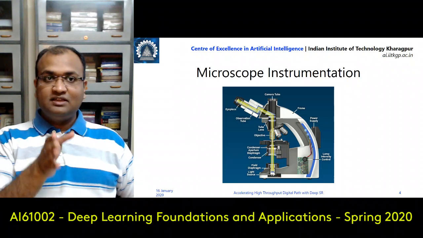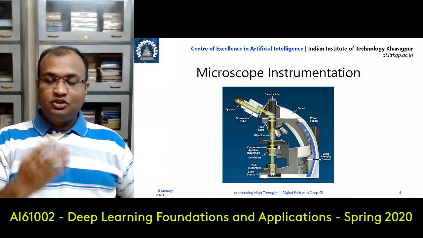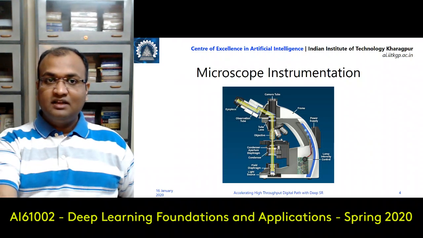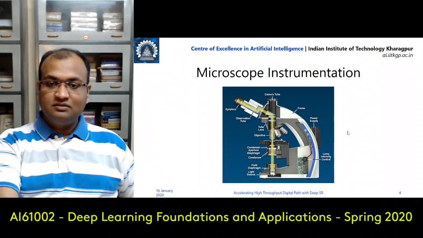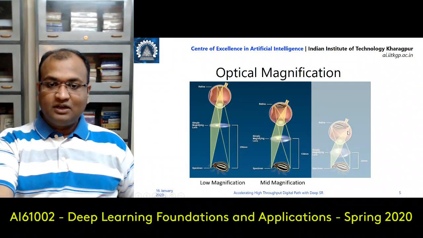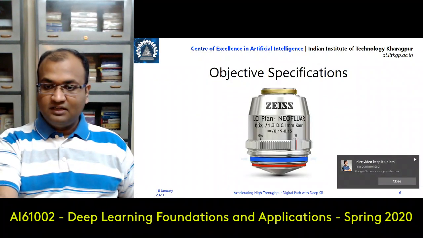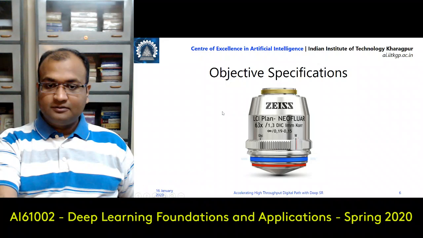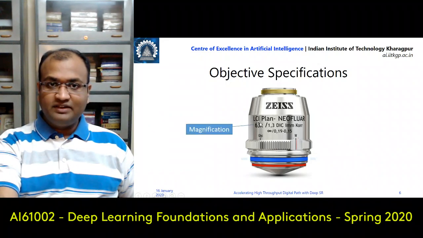So now anything which was just 1 micrometer apart, to your eyes it would appear as if now it is 6.3 millimeter apart. So that is the whole concept of magnification which comes to play. Now when we go over here to this lens, you would see that this whole part is what is called magnification.